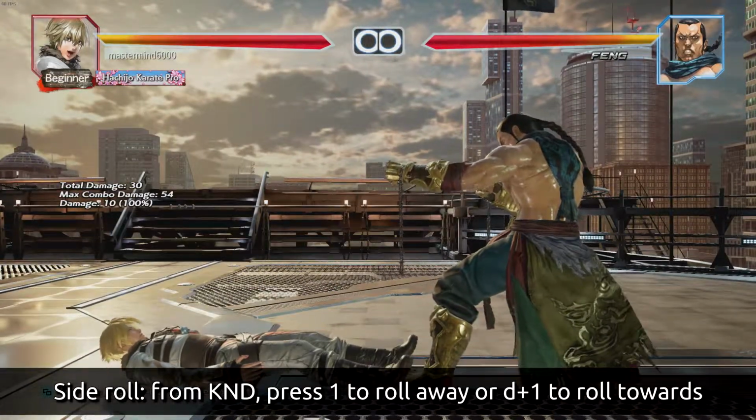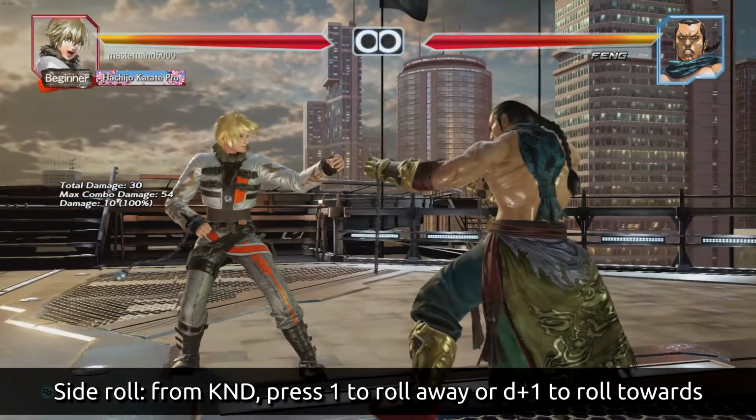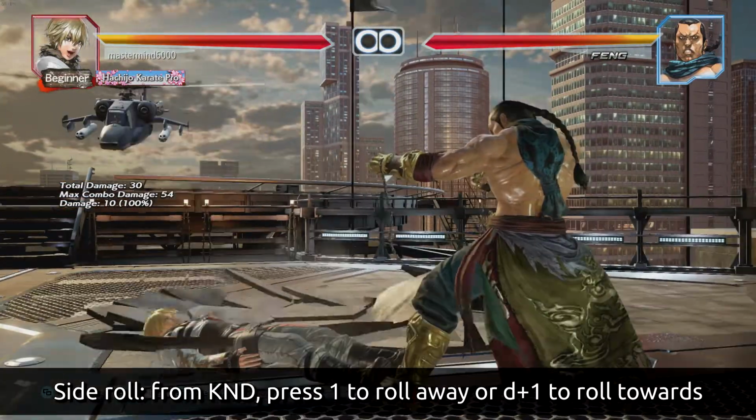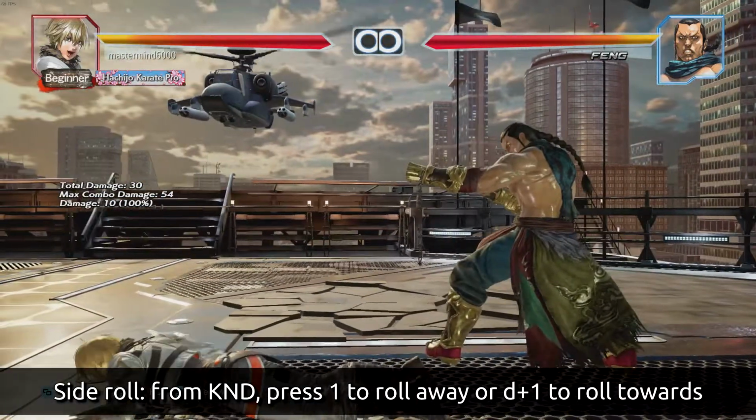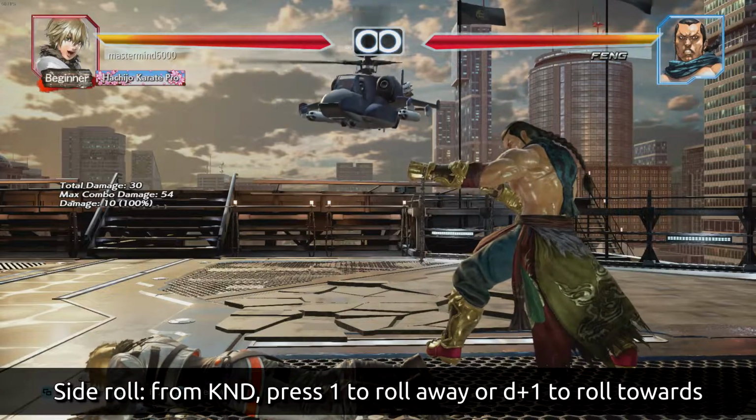I'm lying on the ground, and I use my left hand to roll myself over. If I just press left punch, I roll away. If I press down and left punch, I roll towards. The reason why it's only left punch is because the other buttons do different things.